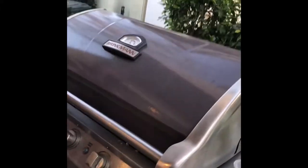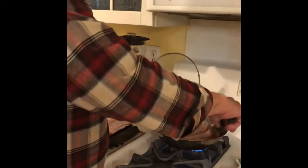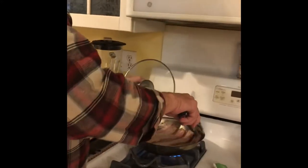Now let's go in here and turn the bacon. Okay, let's go cook the bacon. Now look, now we're going to do the same thing with the bacon. You just turn it over. The way you keep bacon from burning is to turn it twice.